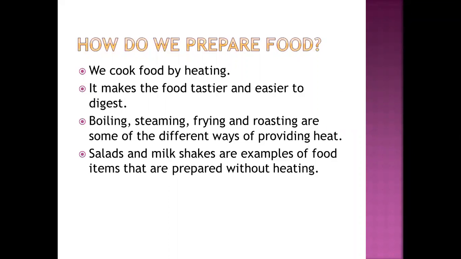Now first we cook food by heating. So maybe it's on a gas or maybe on an electric hot plate or some people use a stove. So there are different ways of cooking food. Now why do we cook food? Cooking food makes it tastier and easier to digest. Now the different ways of providing heat for cooking food are boiling, steaming, frying and roasting.